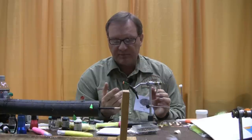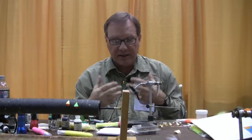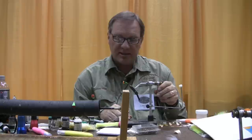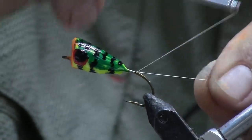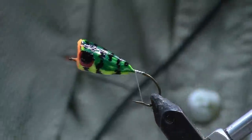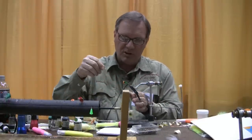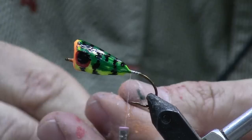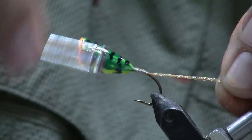This fly has been dipped in polyurethane twice, about ten minutes apart, then put on a rotator to allow it to dry evenly without globbing up. We're going to finish tying the tail and putting the legs on the fly. I'm going to put the thread back on right behind the popper head. I like to put just a little bit of flash in some of my poppers, especially this fire tiger color, so I'll cut some crystal flash. The way I'm going to attach it is not by the tip — I'm actually going to wrap the crystal flash evenly around the thread and use the thread to position it on top of the hook shank, then wind back so it will not pull out.